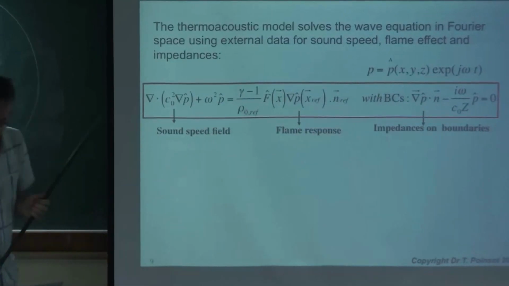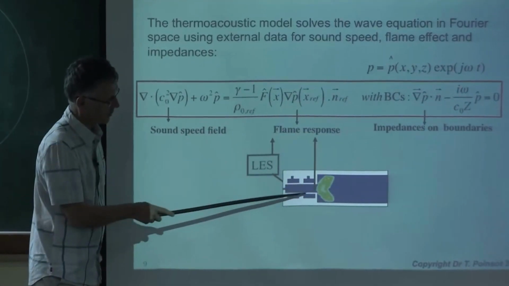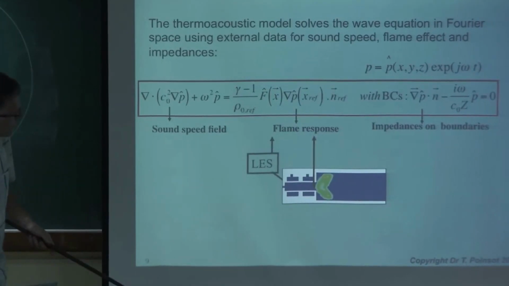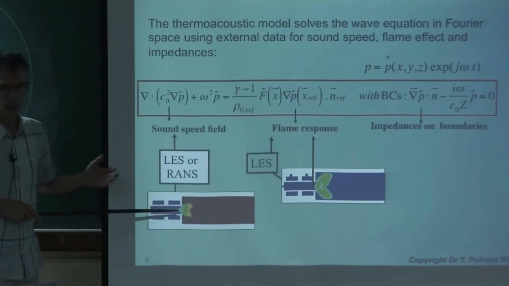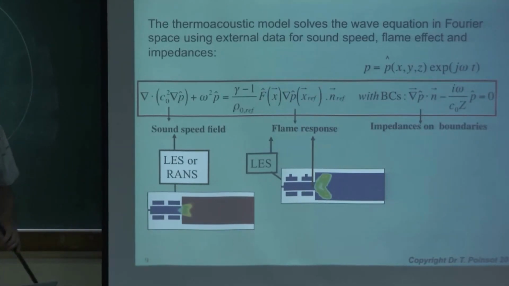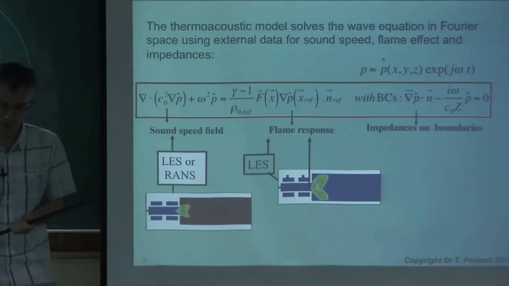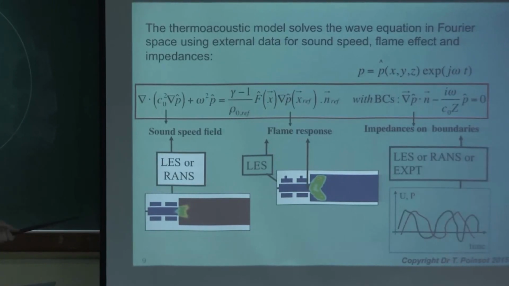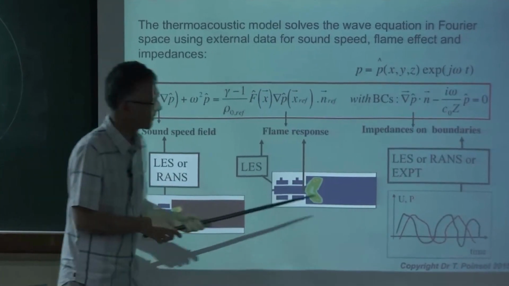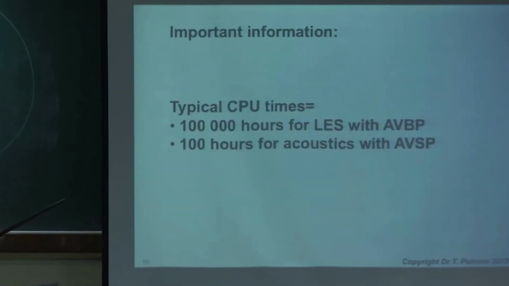What is special for us is that we have complex impedances and that we have a flame in addition. So the flame response we'll get from the flame transfer function. The sound speed, we can even get it from RANS, but since usually we do an LES, we also have it from LES. You can also guess it. In many cases, we just say it's cold and here it's burnt at equilibrium. That's sufficient for the precision you need. And the impedances, as I said, that can be more tricky. I will give you examples.